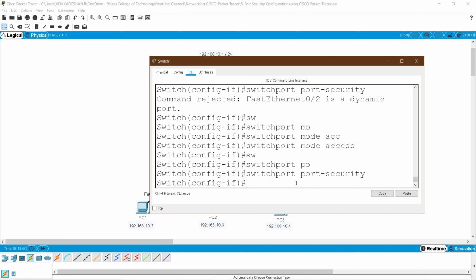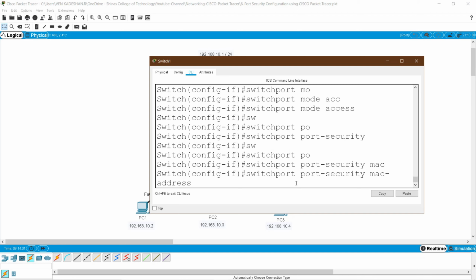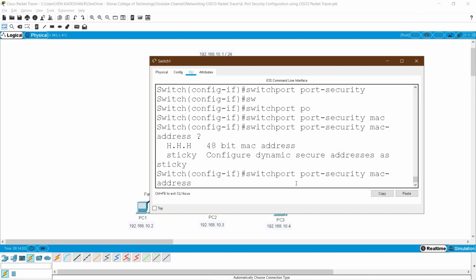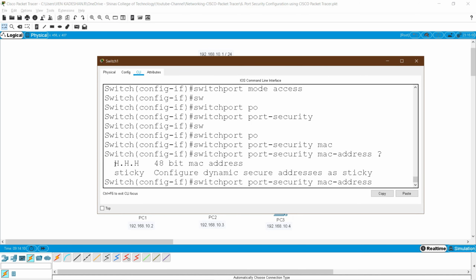As I told you before, port security is going to perform two operations, limit and allow, based on the MAC address. So switchport port-security mac-address, give question mark. To limit and allow the traffic in terms of MAC address, there are two options.